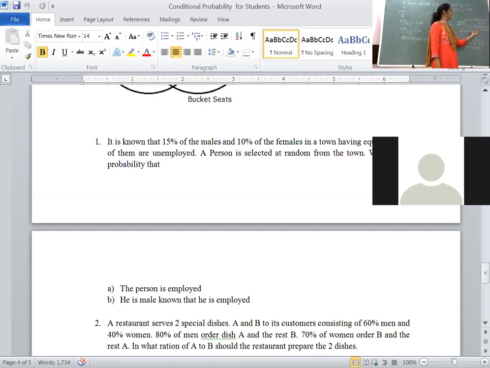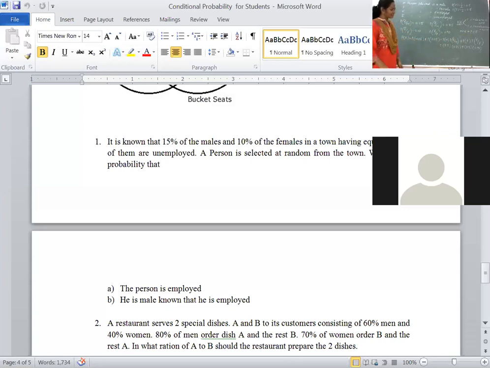Why are we taking intersection? Because person is a female and she is employed. Intersection. This is the logic behind the first bit. Then we have to convert this into corresponding probabilities. Probability that the person is employed, we have taken the alphabet as E. Whatever logic we have applied, take it into probability set function. Then we will write probability of M intersection E plus probability of F intersection E.